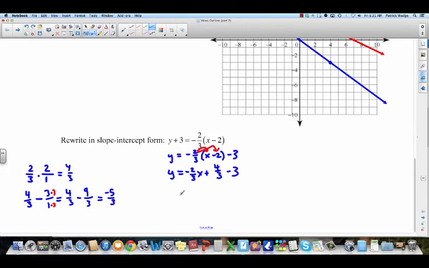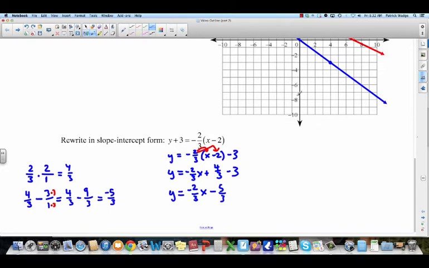So, our final answer is y equals -2/3 x, and when I subtracted these, I got -5 over 3. Notice I didn't put plus -5 over 3, I just put minus 5 over 3. It's a better way to do it. You could put plus negative, but I invite you not to, and to do it this way. Okay, it's in slope-intercept form now. What's the slope of this? -2/3, right in front of the x. What's the y-intercept? -5/3, or if you want, 0, -5/3.